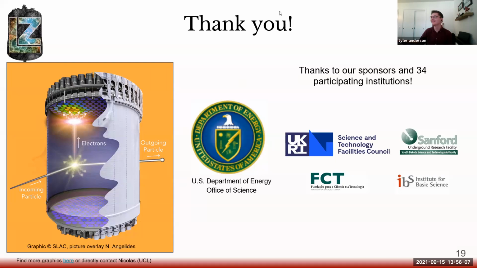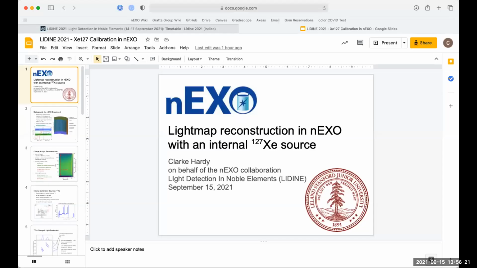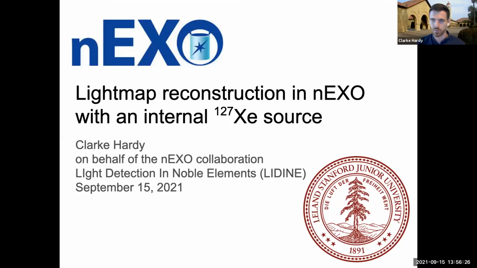Great, thank you. So our next speaker is Clark Hardy, who will be discussing light map reconstruction in nEXO with an internal xenon-127 source. Okay, thank you. So I'm going to be talking about some work that I've done with the nEXO collaboration on how we might reconstruct a light map in nEXO using an internal xenon-127 source.